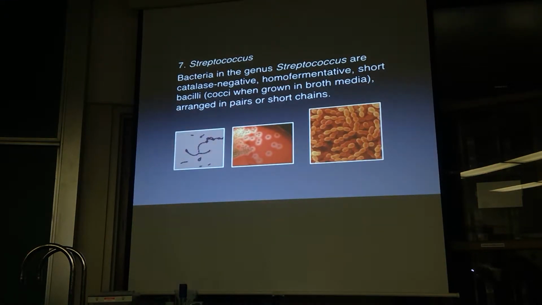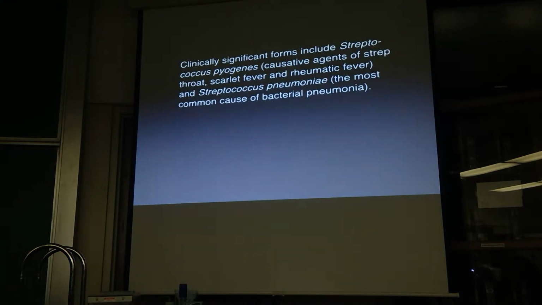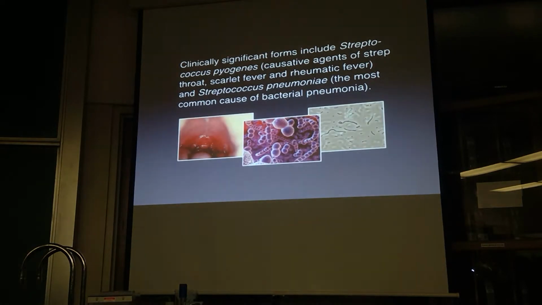But that's not the only thing they do. So there are clinically significant Streptococcus. Streptococcus pyogenes causes strep throat, scarlet fever, rheumatic fever. Streptococcus pneumoniae causes pneumonia. It's usually the most common cause of pneumonia in humans, although Neisseria meningitidis can also cause pneumonia. And a bunch of other things.